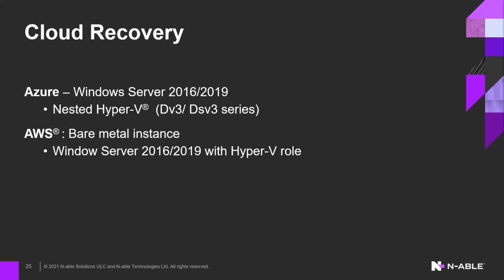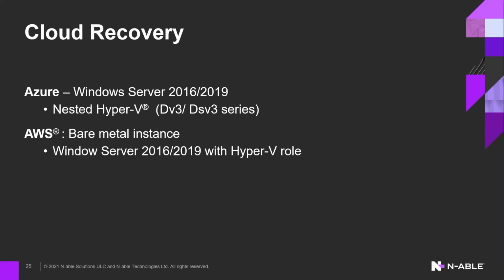I'm restoring into a nested Hyper-V, so it looks just like Hyper-V if it was in your environment. For AWS, you can utilize an AWS bare metal instance, but it means you're licensing or buying that entire instance, and that could be overkill for what you're doing. It really depends on the scale of your infrastructure, and it might be more cost-effective to grab a local colo and local data center and just stand up servers or lease racks and systems there to provide this type of configuration if you need it.